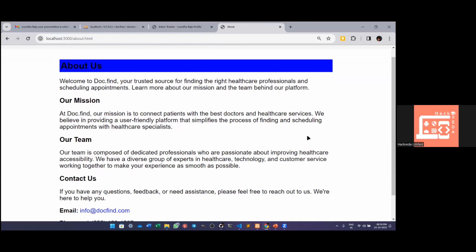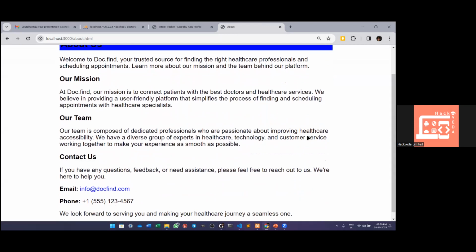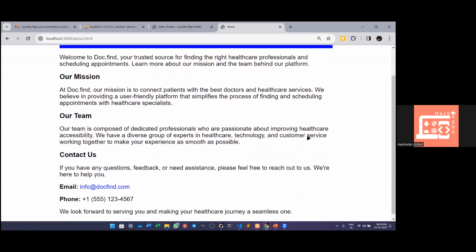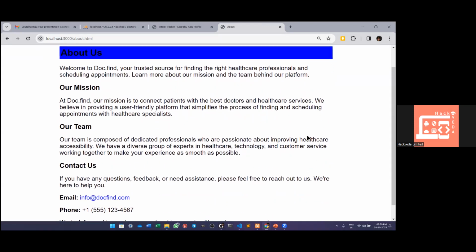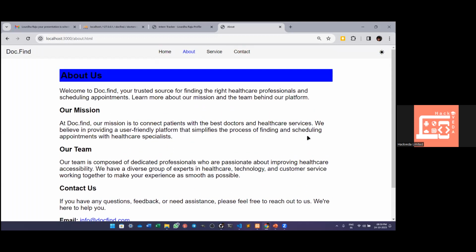You could have expanded that about us background bar. It just feels like it's on this A4 sized page. You could have done something better over there. I think it's the same with the services and contact pages as well.